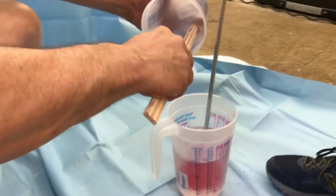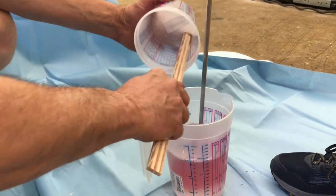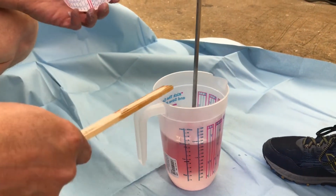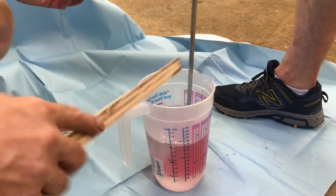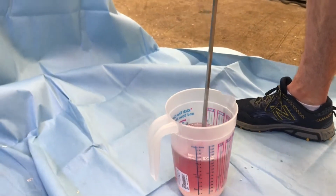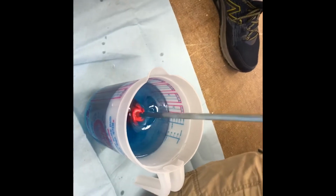Again, it's a reaction between the A and the B side, and if you lose some to the inside of a cup, then your formula is going to be off. So we scraped and scraped and scraped and got as much as we could possible, and even off the stick. And then we got our paint mixer in there, and mixed and mixed and mixed. Okay. Now we're starting to color it, you can see.